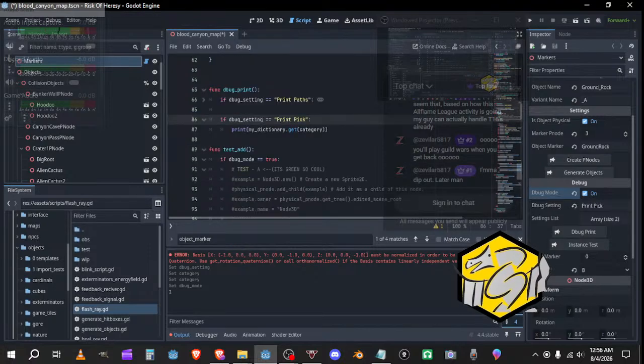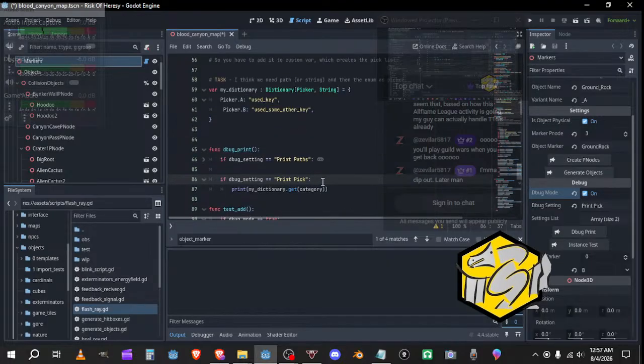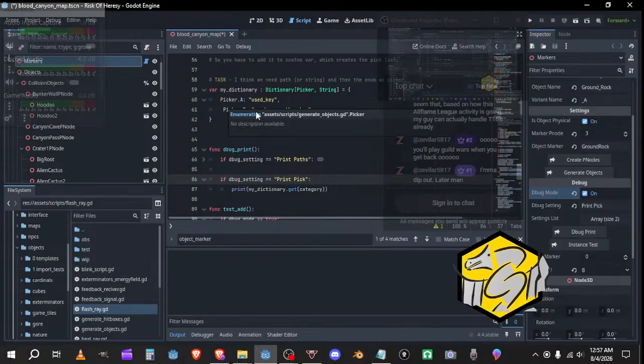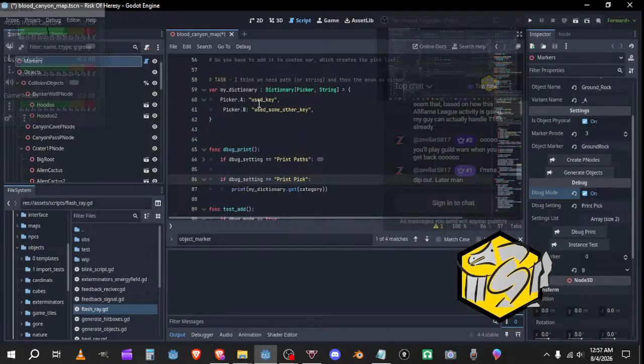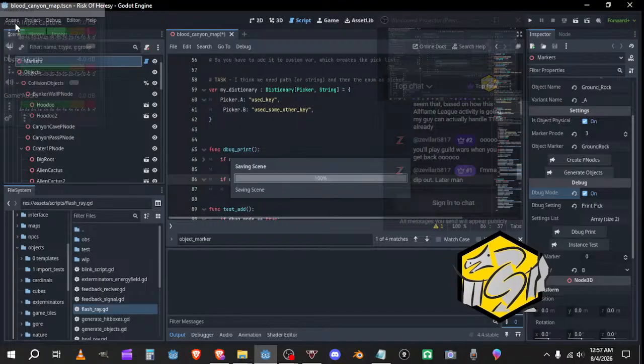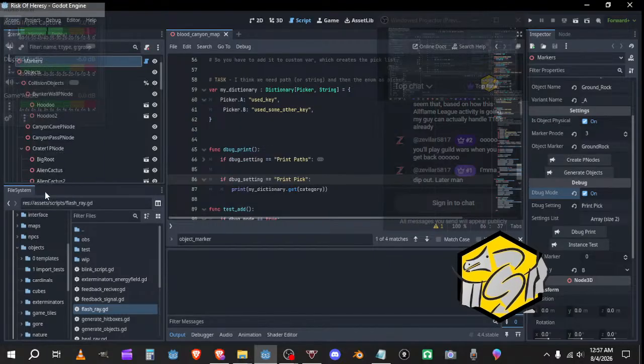I think we're gonna try this. It should print my dictionary.get category, which should print both of these, just one at a time. I don't know. We're gonna test it. I might have done it wrong. I'm just assuming.